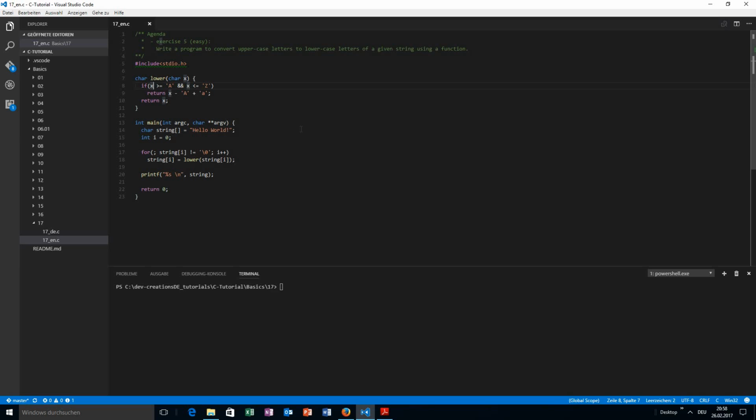So this looks a little bit odd because now we have two returns and they are so close to each other. The first return belongs to the condition, and if we have a return inside a condition, this return may not be reached by every value that comes inside of here. And this is true in our case. This return is only triggered if our argument is an uppercase letter.